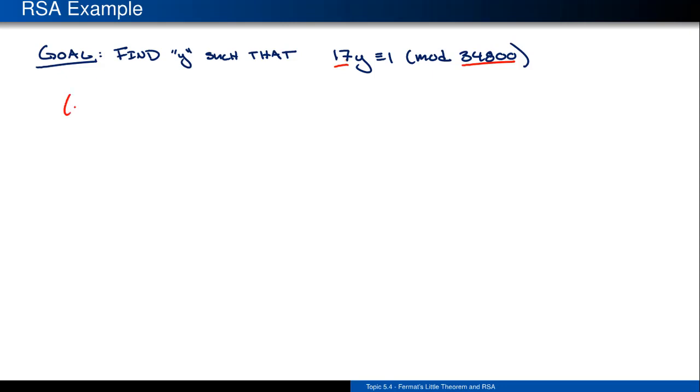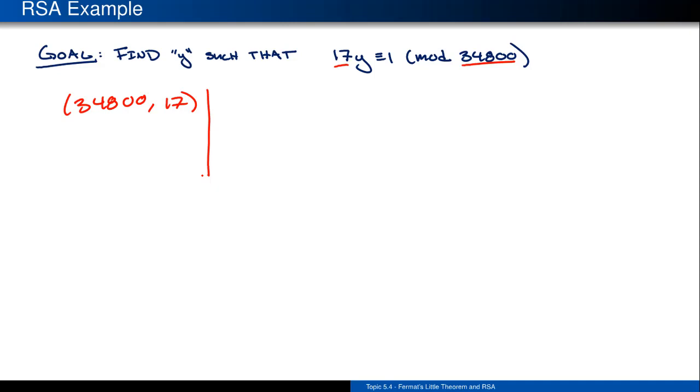This is where you can really see that I chose some pretty specific numbers, because it's bad enough doing this by hand. It's worse when I have to do a ton of steps in my division algorithm. What's nice is that if you take 34,800 and divide it by this 17, it's going to kick out 2,047. And if you take 2,047 and multiply it by 17, you get 34,799. So it's already 1 away. You very quickly find out your remainder of 1 is going to pop out. So the full Euclidean algorithm only takes 1 step.